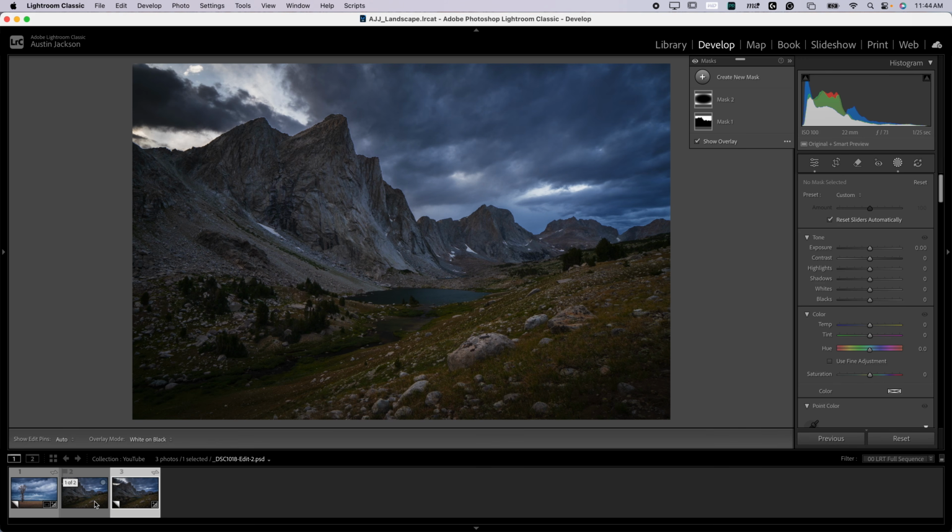It's up to you to decide if you want to use that tool or not. But that is generally how I go about making adjustments to my skies to make them a little more moody. It might seem very simple. I hope that it does, because it is really simple. It's just mostly creating that good sky mask and then using that tone curve to kind of pull down the brights or pull down the darks and maybe increase the brights or just hold the brights where they're at. And then of course, as you do that, you need to decrease the saturation because otherwise the blues are going to get too oversaturated.